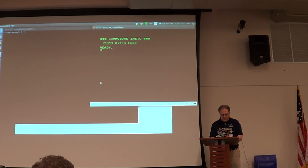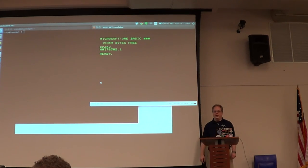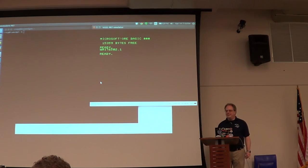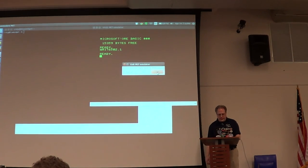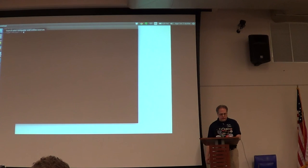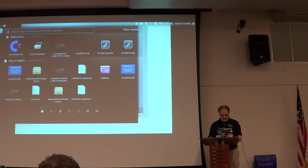There is an Easter egg, and this is about all I'm going to show on this. Microsoft was a tad pissed about having all their branding removed, so they added a little Easter egg where it shows 'Microsoft' on the loading screen. One of the computers I really, really wanted — to the point of drawing logos all over stuff — was the VIC-20. I don't know if you remember the VIC-20 at all.